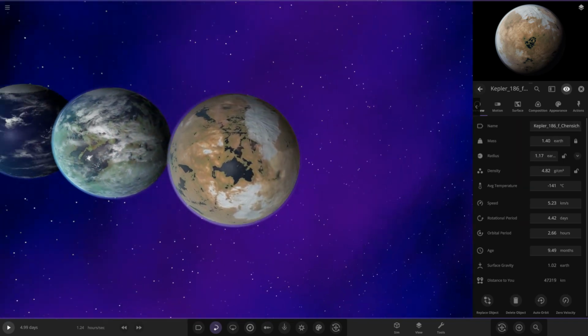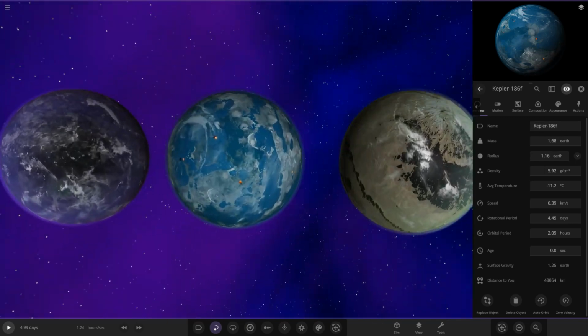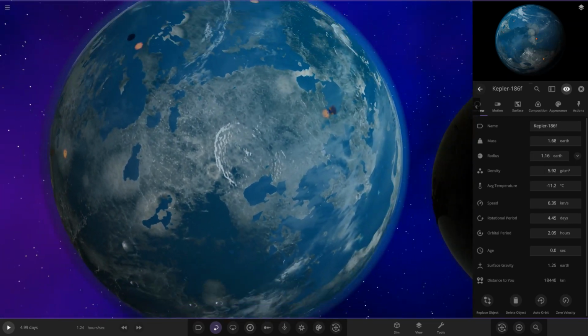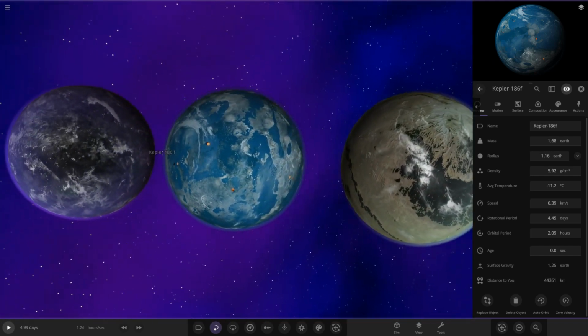So yeah, there we are, guys. That is all of the objects. But without further ado, we'll go through them all once again. First up, we have Mad Planet Guy's one here. This one had the custom imported texture, and it also had the volcano areas, which looked really, really awesome. So yeah, there was his one.